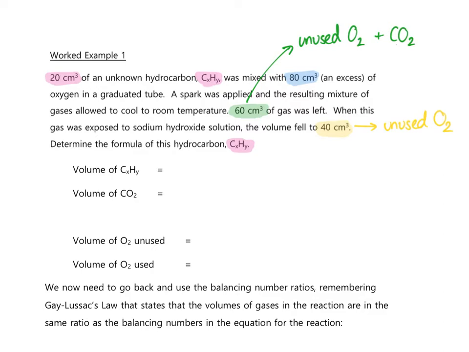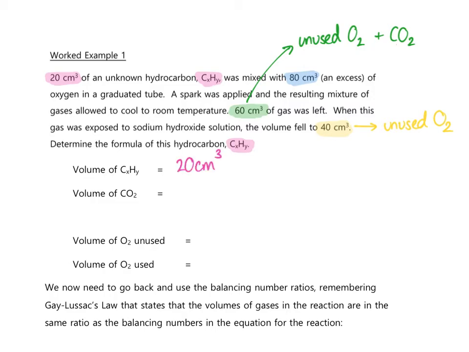Okay, so now that we've interpreted the question a little bit, I would encourage you maybe to pause the video if you didn't take all that in. Pause the video, go back and replay it, or have a read of the last paragraph on page 14 and the top paragraph on page 15. But let's fill in the information that we know on page 15. I've just copied the question over. The first thing we need to write down is the volume of our hydrocarbon, and we're told in the question that that is 20 centimetres cubed.